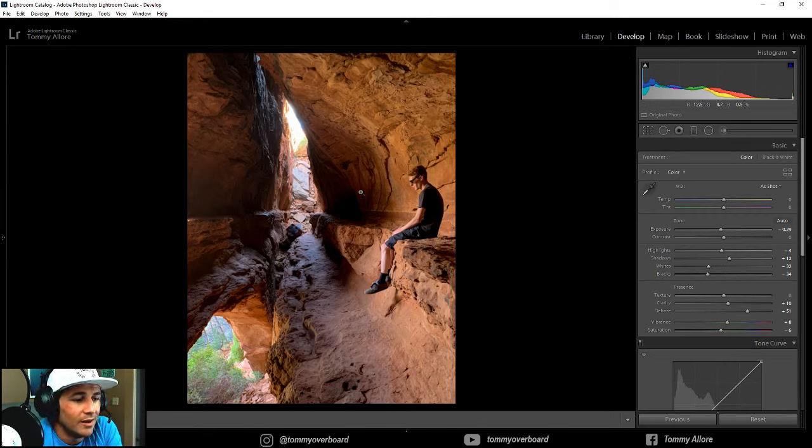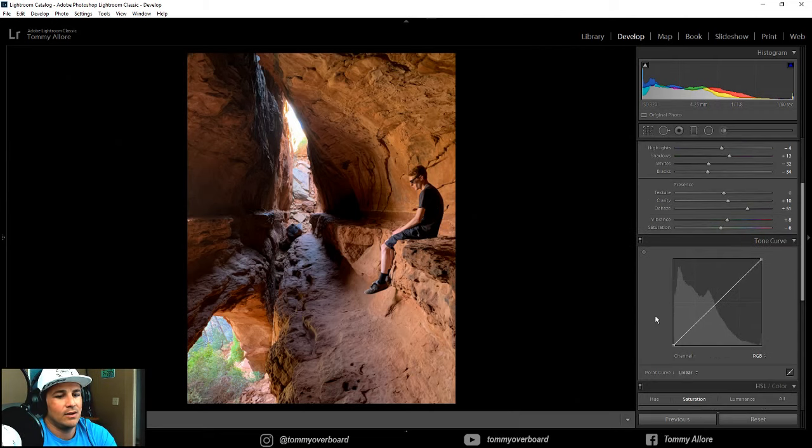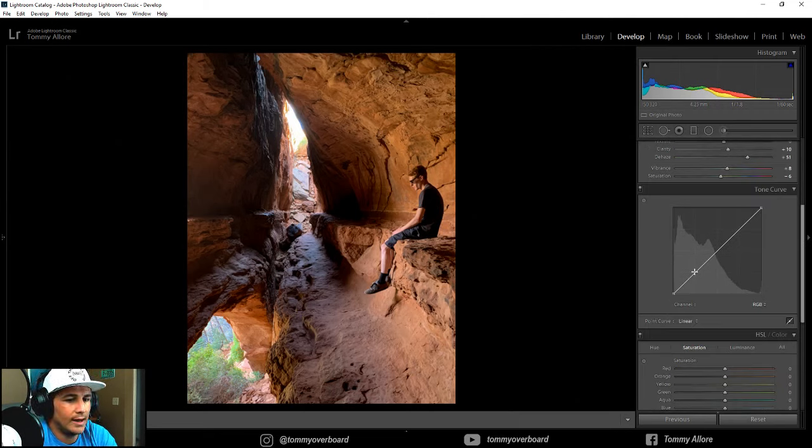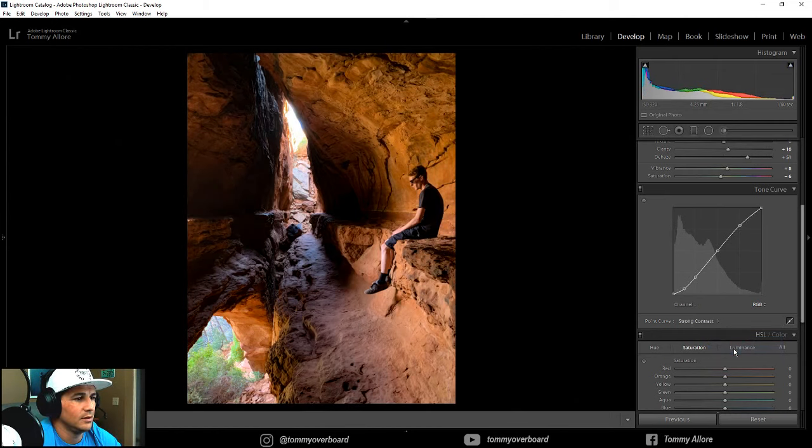Watching you. All right, so coming back down into the tone curve, I'm going to go ahead again and just hit this medium contrast. I think if I put it on high contrast, it's going to be too much. But the one thing I do want to do is pull these blacks up. This gives you more of that vintage looking photo by lifting the blacks a little bit.